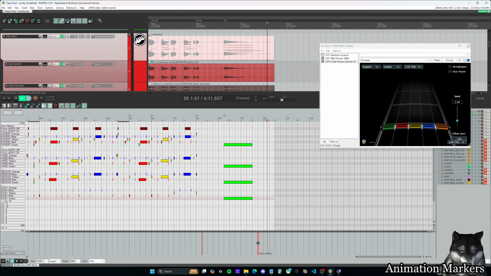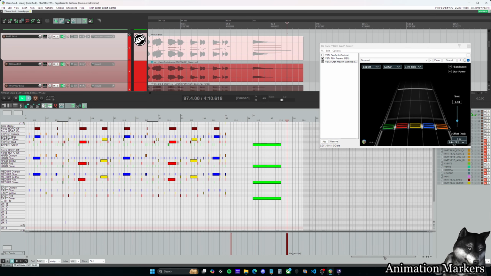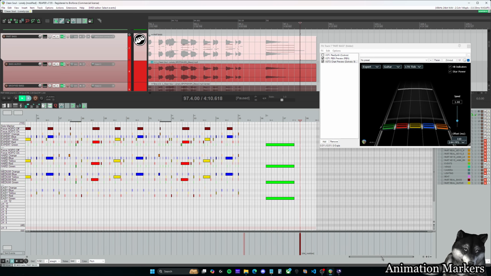So at this point, idle real time is one of the five markers you can have. It means that the bassist is no longer going to be idling to the beat. They're going to be swaying, but not to the music. They're going to be standing there, not bopping their head to the rhythm.